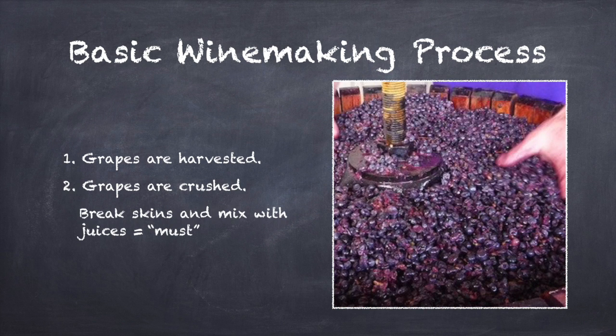After the grapes are harvested, the first step is crushing them. The grapes are put into a mechanical crusher, which gently squeezes the grapes to break the skins and release the juice. The resulting mixture is called the must. Some very small wineries may still crush grapes by trampling them barefoot or using a small, hand-wielded crusher. But nearly all large-scale wineries have moved to mechanical methods, and the old-fashioned grape stomp is now mostly reserved for entertainment value at wine festivals.